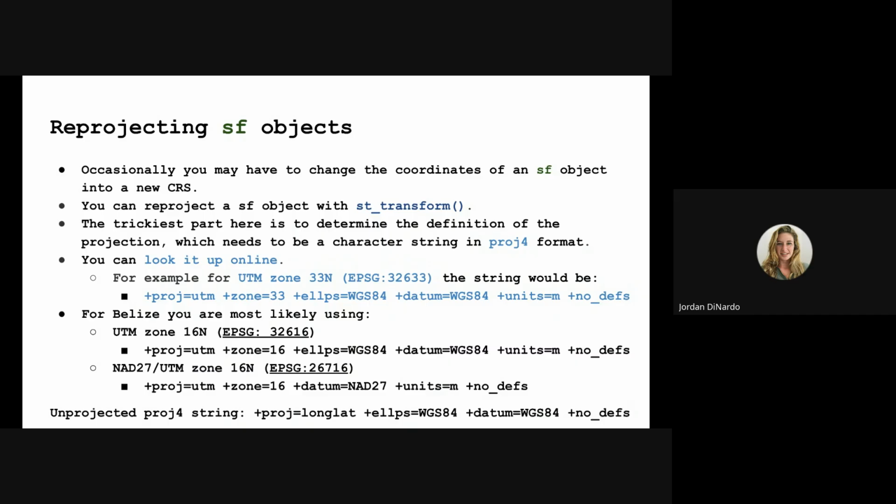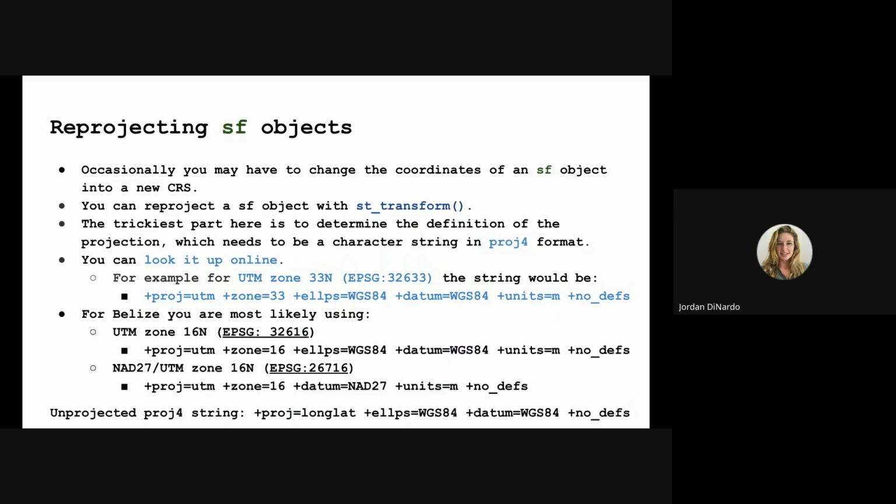In those parentheses, you would insert the shapefile that you wish to transform or reproject, and then the associated coordinate reference system you wish to reproject it to. Okay, so this is where the trickiest part is, really finding the projection that you want and the associated CRS code, in this case a proj4 string, a character string.